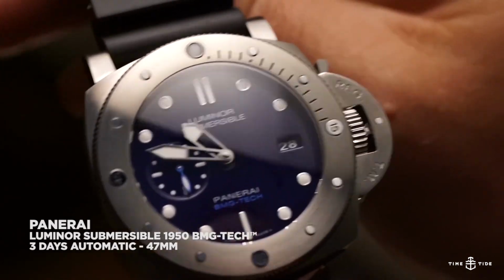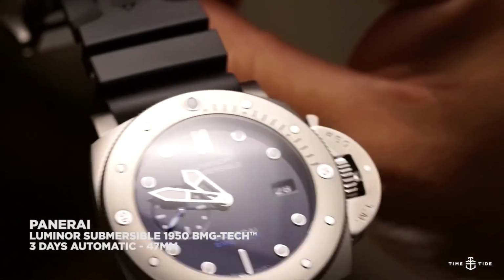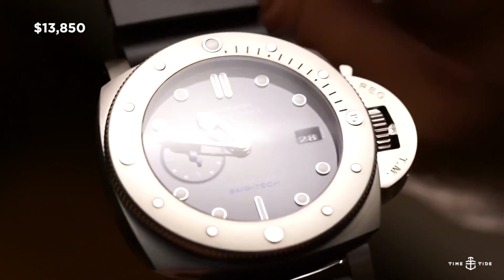Yes. And what's next? The Panerai BMG-TECH. Do you remember this bad guy? How could I forget? SIHH, one of our absolute favourites, still very much on my mind because it's not on my wrist, it's not in the country yet, but look, the attributes of this watch remain fascinating. I've got a quick question for you, Andrew. What is BMG-TECH? It's bulk metallic glass, almost like we'd arranged to have this conversation.